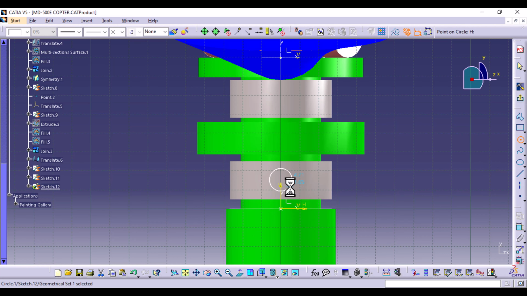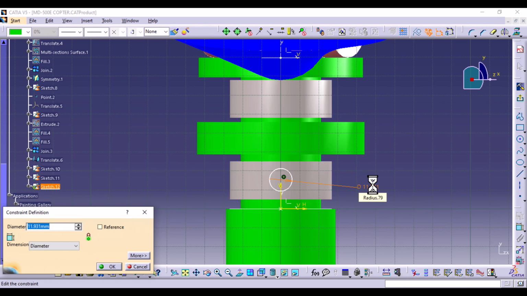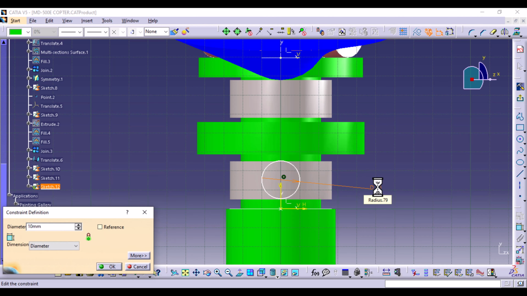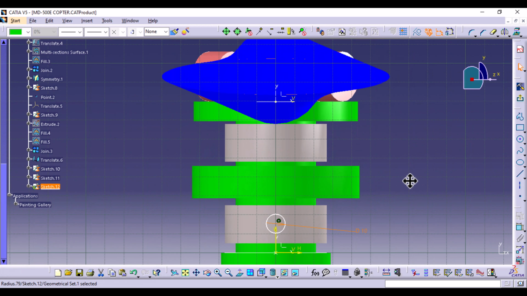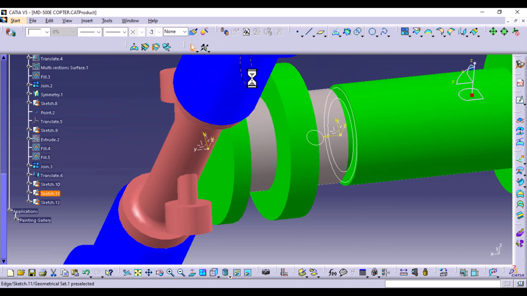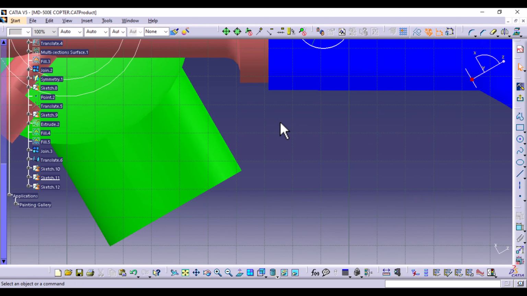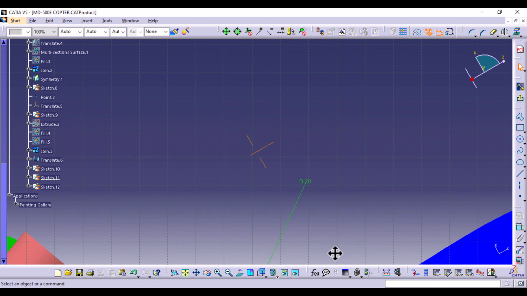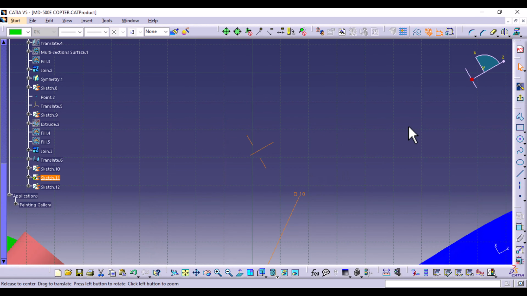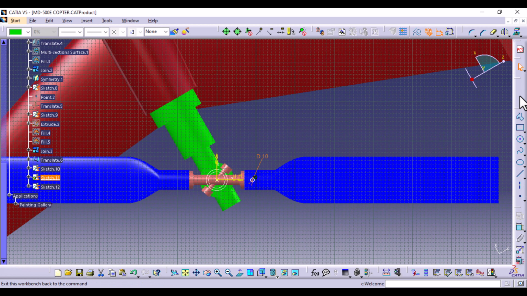So create a circle which is also, was it 20? No, it should be 10. It should be 10 because I remember the width is 20. Hold on, let's first make sure that this is 10 as well. This should be 10. Exit.